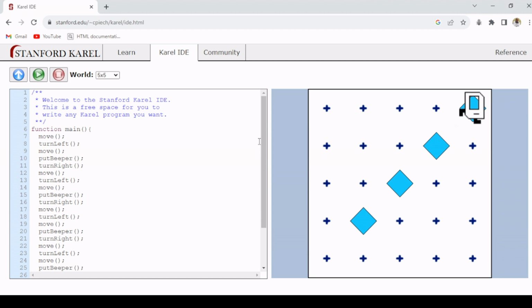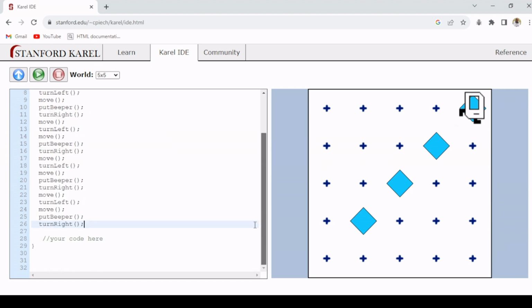Okay, so again, we can lessen the repetitiveness of this code by creating another function. So we are going to create another function. Let me just scroll down here, create another function here. I'm going to say function, and then let me name this one diagonal move, like so. A pair of round brackets, a pair of curly braces.